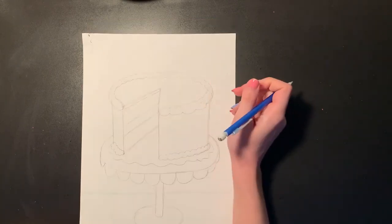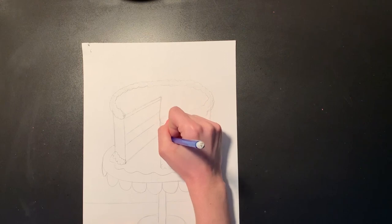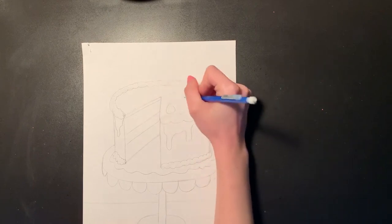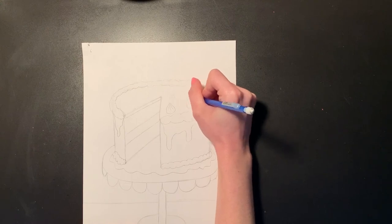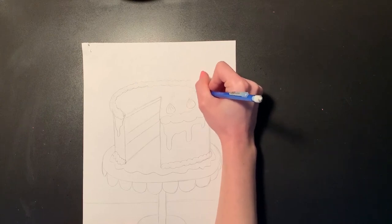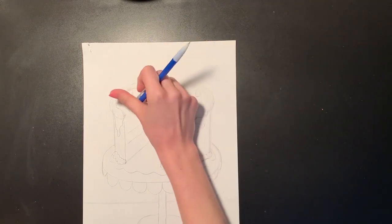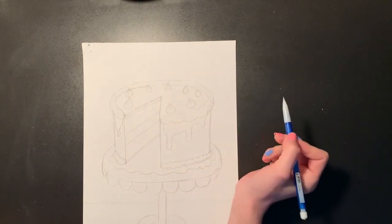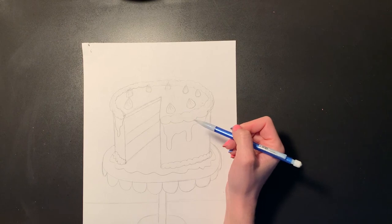Maybe you want to add candles to your cake if it's a birthday cake, or maybe you want some fruit or something else on top. I'm going to draw some drippy frosting coming down from the sides, and then some big dollops of frosting on the top. You can decorate your cake however you would like — you can make your dream birthday cake here, it does not have to look like mine. I'm going to make that middle section frosting, but if you want yours to have a filling you can draw fruit, sprinkles, or something else inside. Now that my cake and platter are finished, I can decide if I want to decorate my background at all.